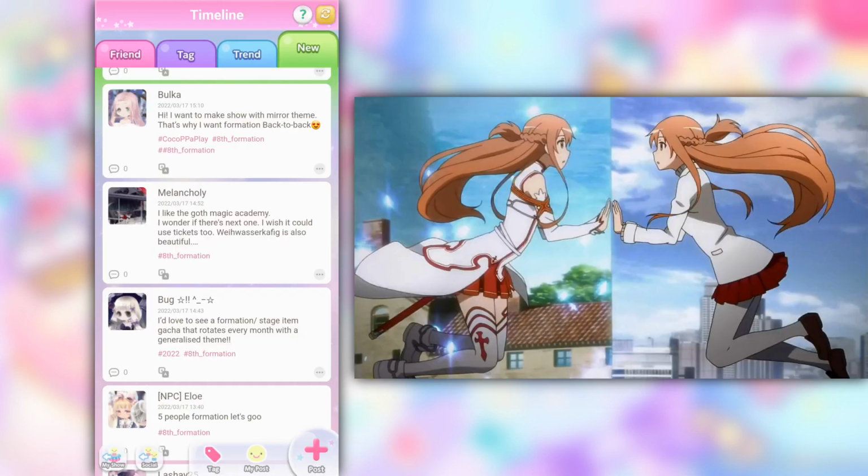So here we have multiple suggestions. So first off is from Bulka, and they want a mirror theme where the characters are back to back, like reflecting each other. I think this is a very good suggestion, and in all honesty, I think this might be actually what wins it, just based on intuition from the whole infinity theme where like the 8 is like mirrored on the other side. So I think it would be like symbolic of that sense, but I really like the idea, and if they don't add it here, maybe they'll add it on later on. So good idea, Bulka. Hopefully you win.